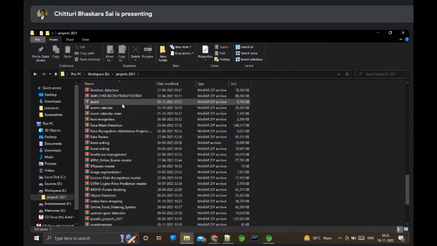This project creation is my hobby, and this hobby gives me a lot of money. The BTech and MCA students have to complete a project at the end of their academics, right? So I'm selling these projects to them. A lot of people are there to buy projects in the market, so you can sell the projects that you created just to practice. You can create 5 projects just for your practice, and you can sell them to your friends or someone. That's how you can make money.